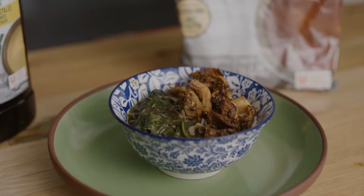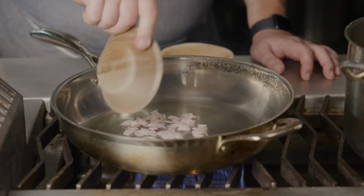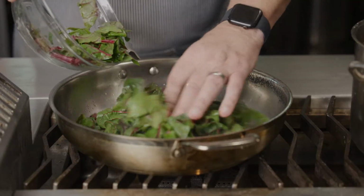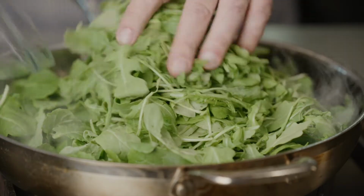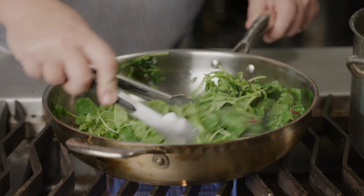Let's start with our braised greens. Heat some olive oil in a pan and sauté some thinly sliced shallots. Add thyme. Add some coarsely chopped assorted greens, such as kale, chard, collard greens, or arugula. Sauté until the greens are wilted.